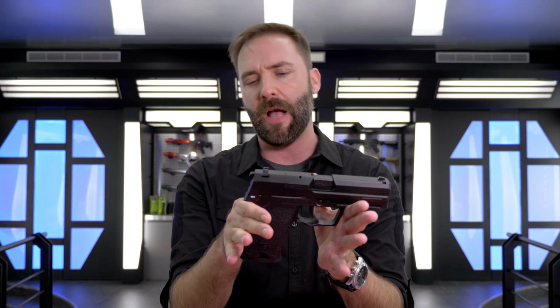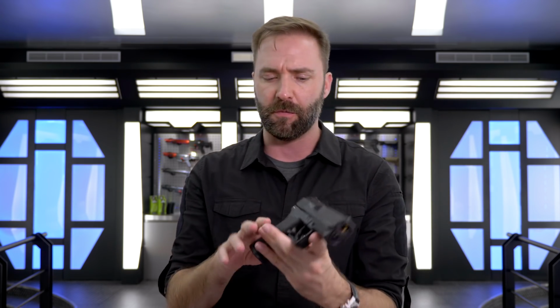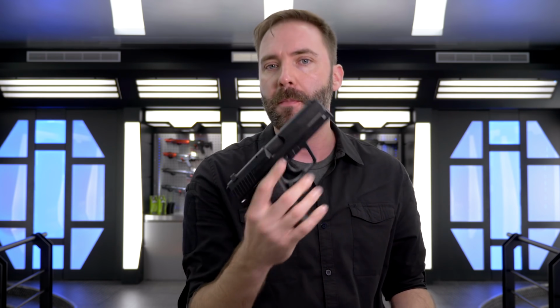Also reaching into this back pocket. Right now, Asia market only. This one's a brand new one, just dropped here. It's actually coming out maybe right after this show in a few weeks. This is the USP from VFC. These are all VFC guns, by the way. The full USP, it's a very classic gun, but the first time they've ever made one.